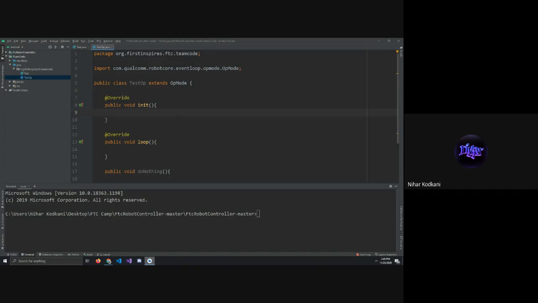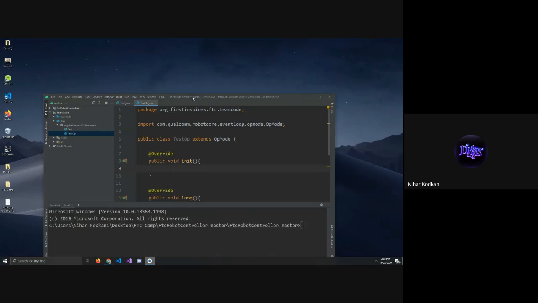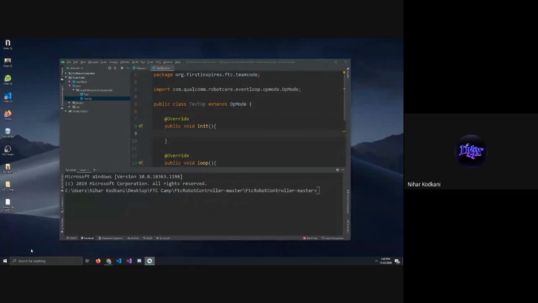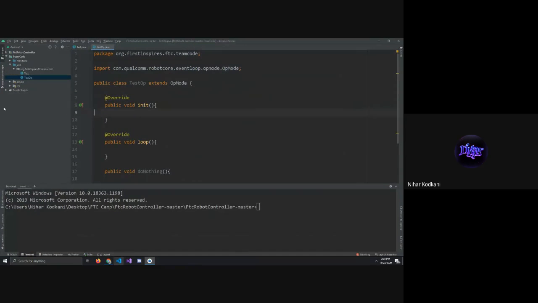All right, so for everybody else to follow along, the first thing I want you to do is open up Android Studio. Just navigate to your desktop or wherever it is and open it up. You should have the SDK installed if you followed the instructions of my video. Please type in the chat yes or something if you've opened it up, and we can move on.